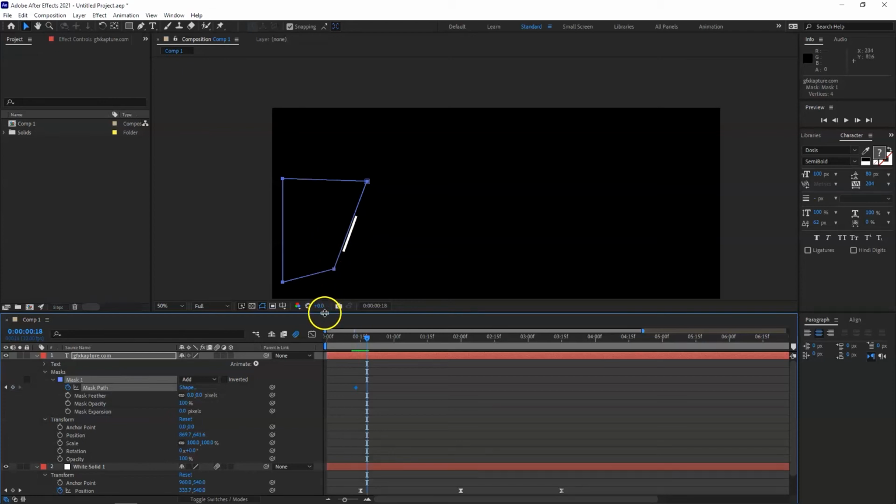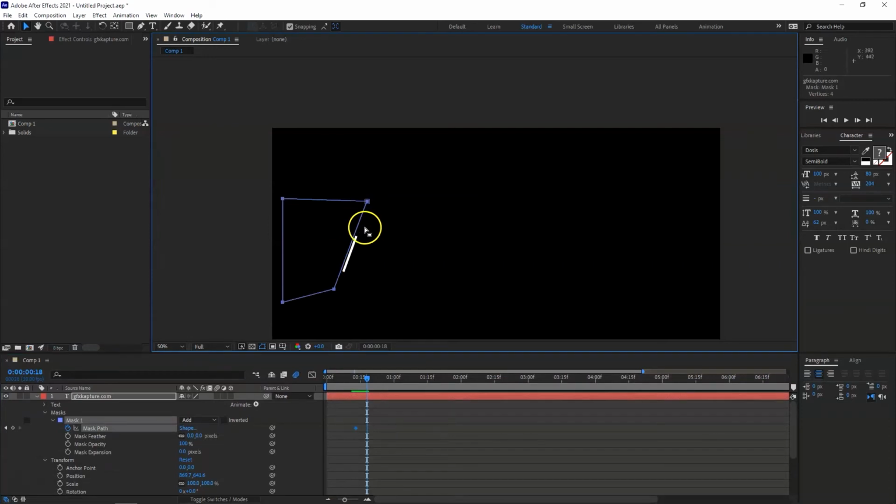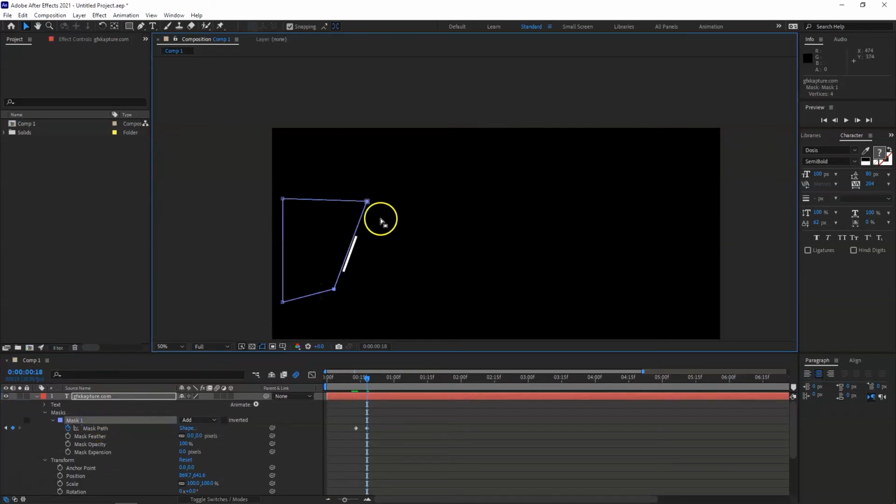As you can see, what we're gonna do is also select the mask here. If you press shift and select these two ends, that will select both of these, and then you can use the left right arrow keys to move this side of the mask. So page down to go to the next frame, and then use the right arrow key to move the mask along with it.